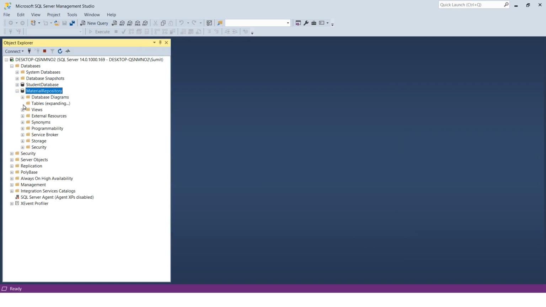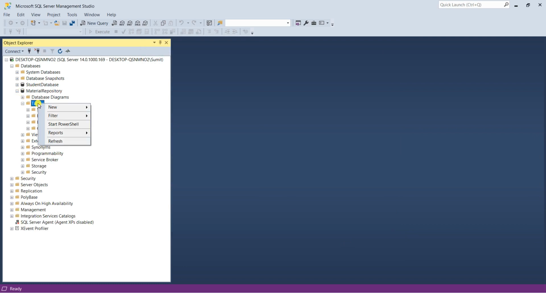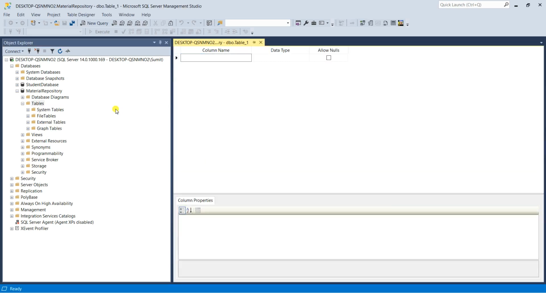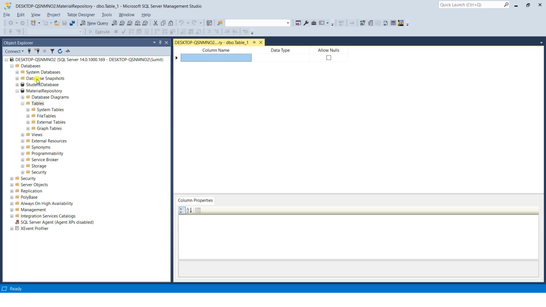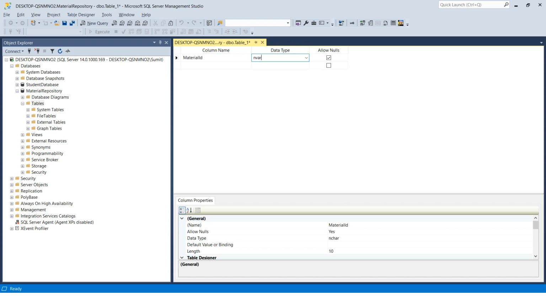Now I'll go here and create a new table. We will keep the same columns as we have seen in the file. Let's have a quick look again: item code, material cost, and variable cost. We can give them different column names. It's not like you have to give the same name as in the Excel file. So let's call item code the material code or material ID. You can keep it any data type.